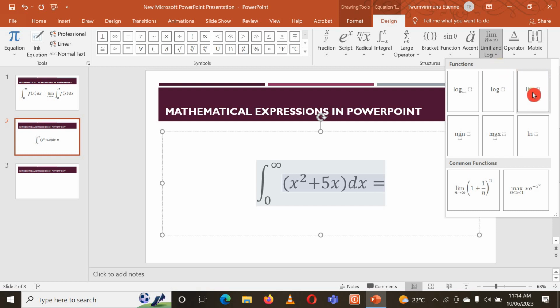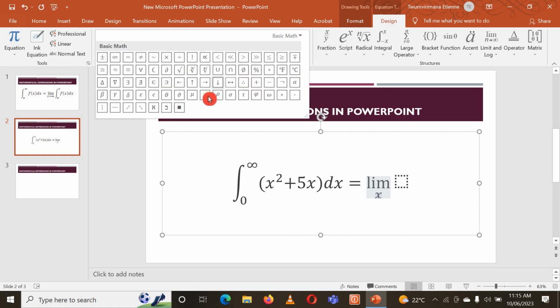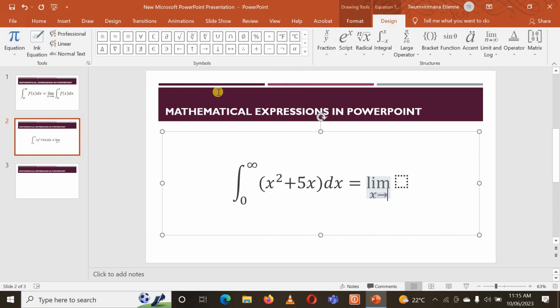Here you have this one. Let me take this and have two boxes where I can type. This is where we're just going to put maybe x that is extending. Let me find this arrow. I can click here to find more arrows, and here it is. Let me put infinite again. I can click here and put infinite, and I can put something else here.